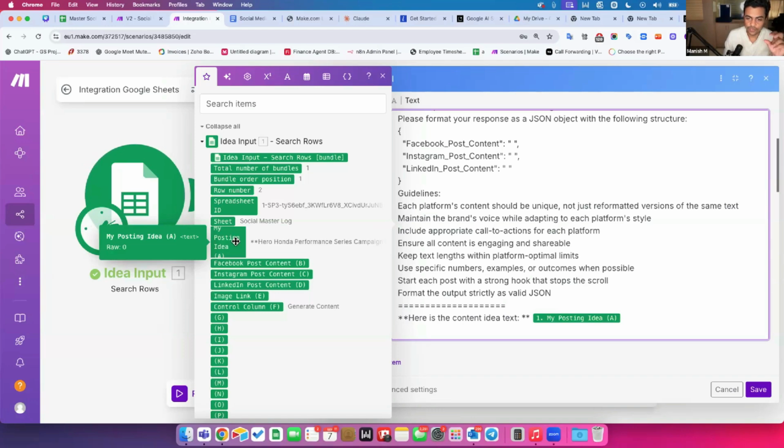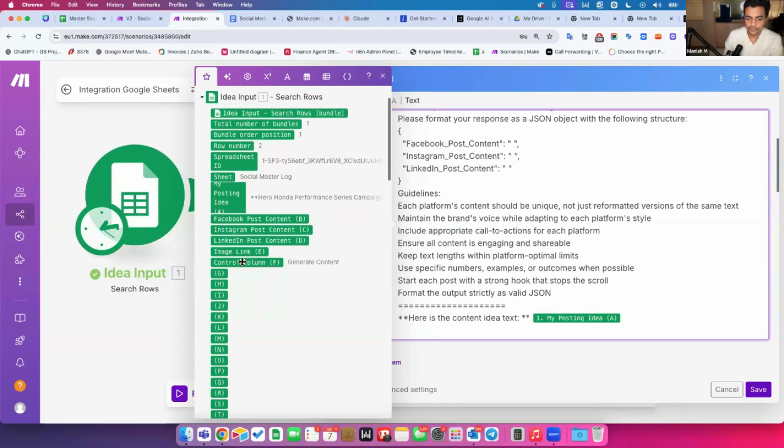Imagine if they were all coming as a paragraph, like column A, then there is a text written. Next to it, column B, there is a text written. In those cases, we couldn't map anything. But with the help of JSON, we get these mappable things. If I want to map, let's say this thing, I can simply map it. I want to map this thing, I can simply map it. So these become individually mappable.